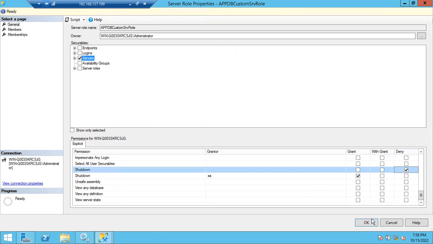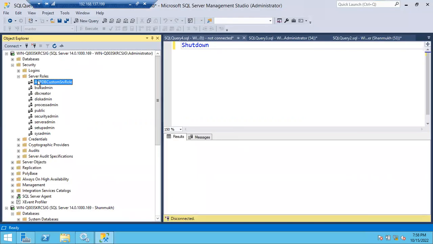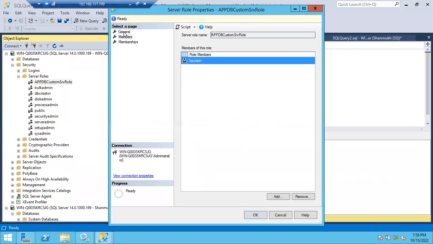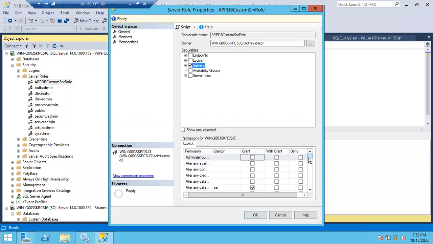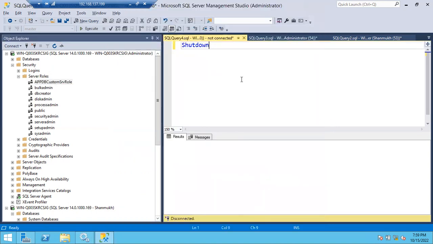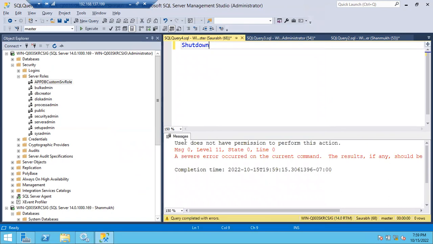Let me first check whether it is there or not. Shutdown. At a time only one is applying. If you see here, even though I gave grant, that is unselecting, and whatever permission you are giving, automatically that permission is applying. And if you execute now, generally, user doesn't have permission to perform this action, guys.